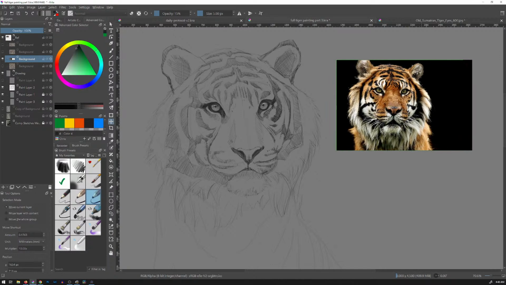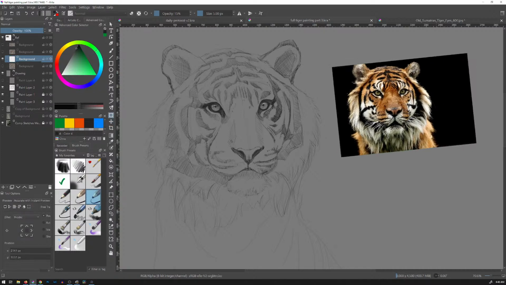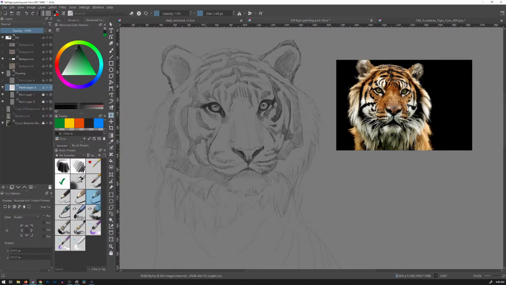Tiger head's kind of facing a similar direction now. I'll keep thinking about the ears, but for right now, let's focus on these tufts of hair.